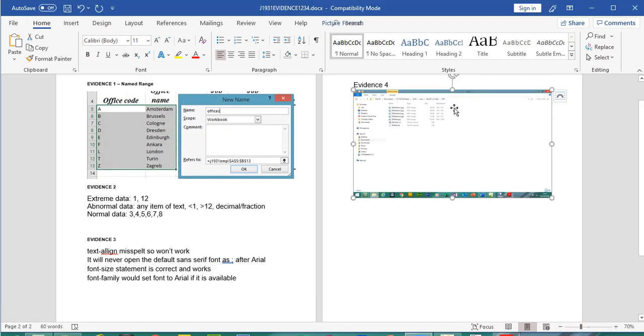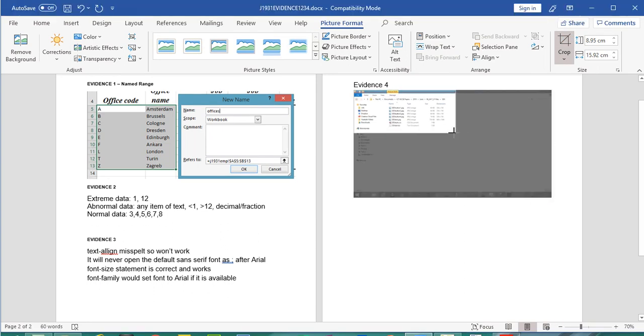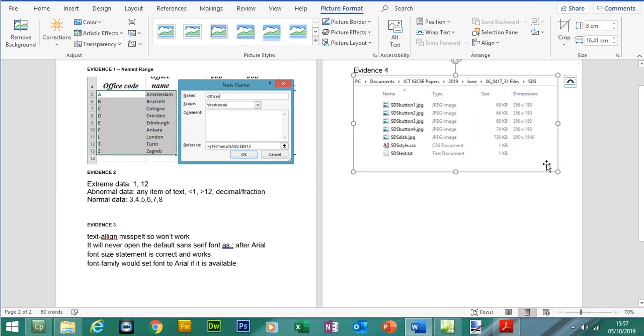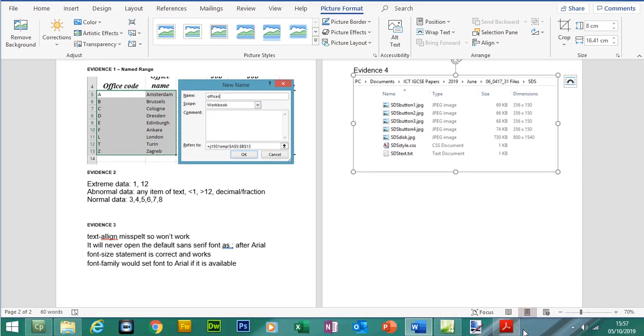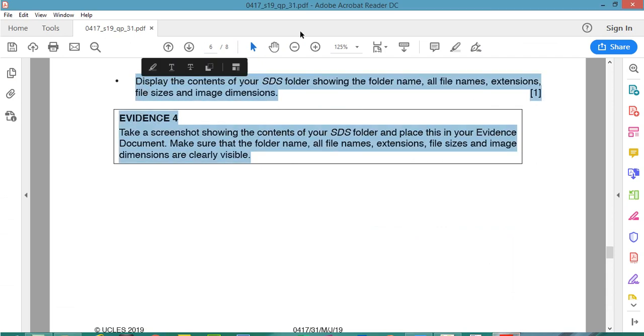So evidence 4, crop off the part which you don't need. And then resize. And what you can see here is you've got the folder name, you've got the file names, the file type, so the extensions, the size and actual dimensions for any pictures. Let's save the changes and let's move on. Okay, so that's that part done.